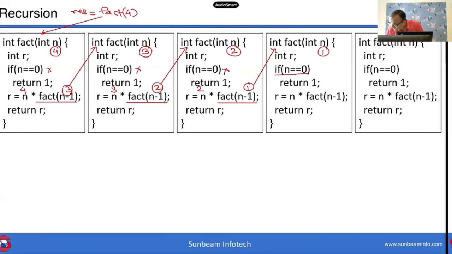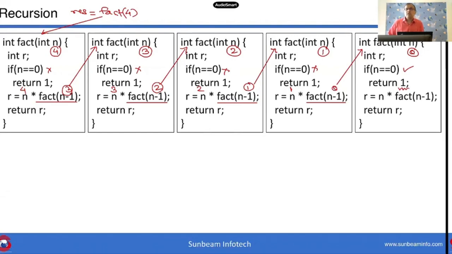You say that if n is equal to 0, the condition is still false, n is equal to 1, and I'm simply saying that factorial of 0, it is there. Oh, yes. And now you compare 0. What is that? If n is equal to 0, the condition is true. You want to return 1. But where do you want to return 1? Where do I want to return 1?